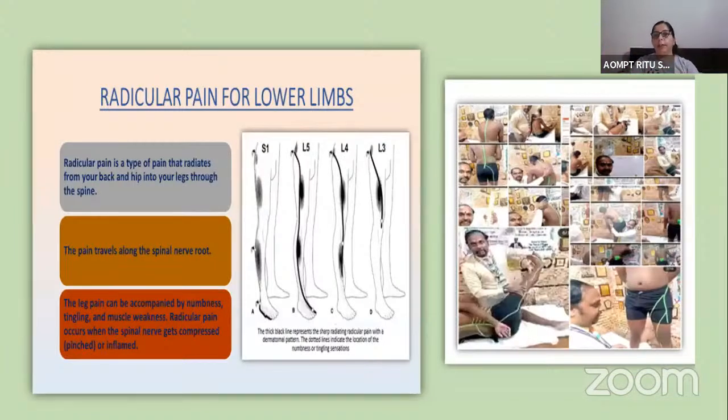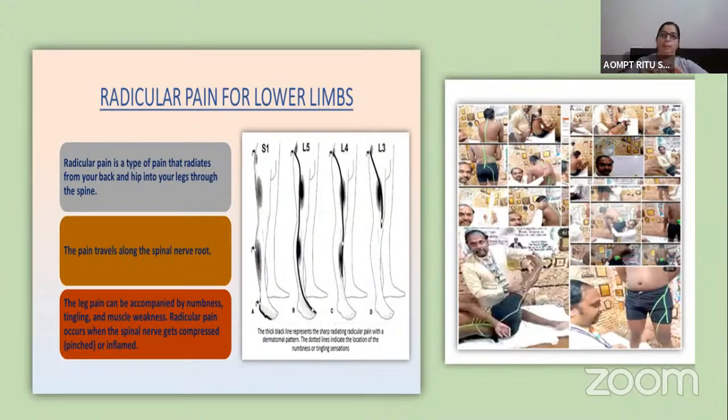So this is also radicular pain, lumbar radiculopathy versus cervical radiculopathy, where the patient has pain all along the course of the nerve. The pain comes down till the foot. It is a condition that is radicular pain. The pain travels all along the spinal nerve root, like S1, L5, L4, L3, all along the way from proximal to distal, according to how these nerves' root values supply. So with this kind of pain, following the full nerve root value, the pain will come all along the course of the nerve.